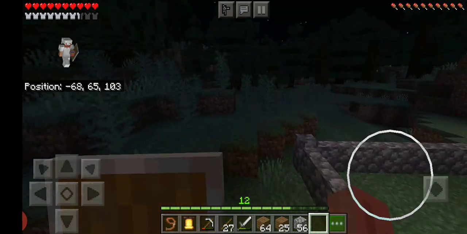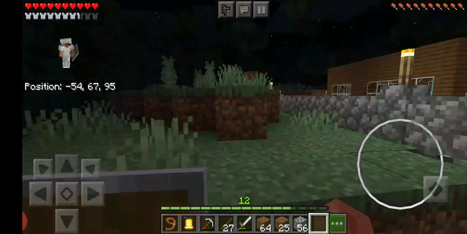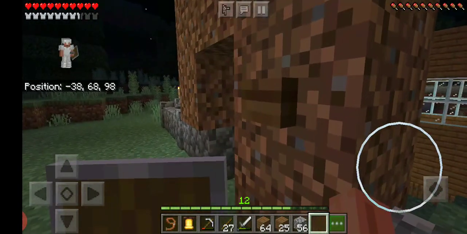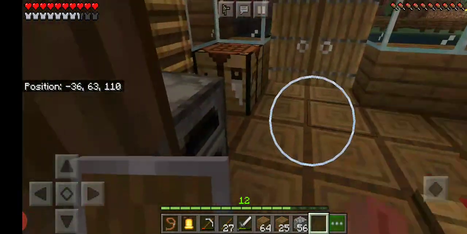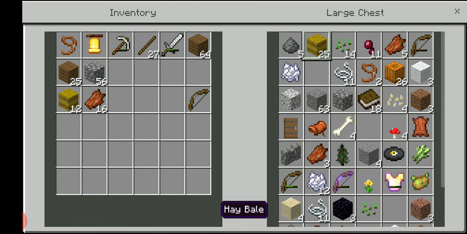Oh yeah, we should give them our special armor and bow and arrow. Yeah. So yeah, oh yeah, we need stone, because we're gonna put it on the stand. Okay, the wheat can go away.